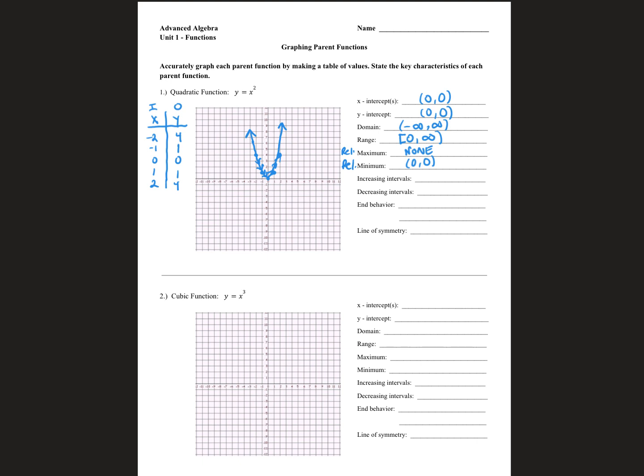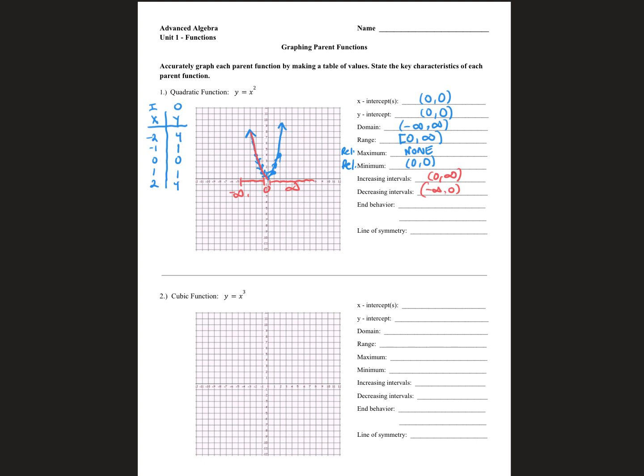And then for intervals of increasing, this is always with respect to x. So from left to right, the first part of the graph, I'll kind of highlight it here. From left to right, it's going down. It's got a negative slope, so that's decreasing. And the x values in which it's decreasing are -infinity to 0. And then it starts increasing from 0, and it keeps going to infinity.